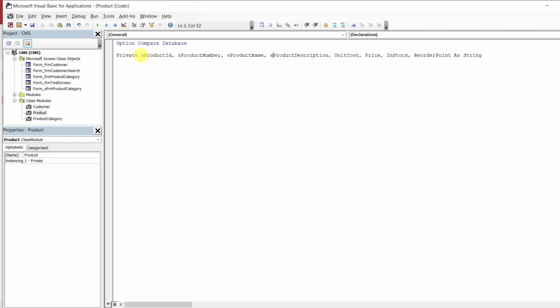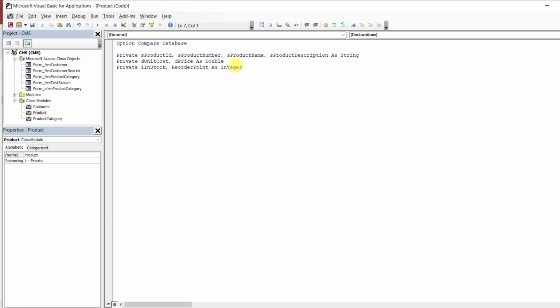That would be a string. And right there we'll say as string, you see. And then we'll come back here, private. This would be a number. All right. So in double, and then as double. That's it. And then here again, take that comma out. We're gonna put an I there. And integer. All right.